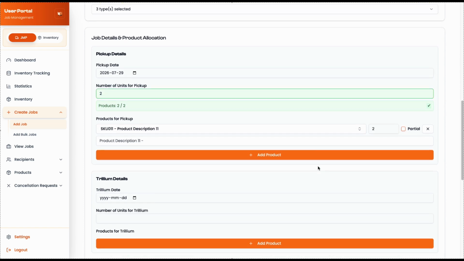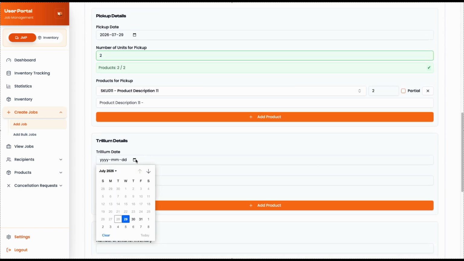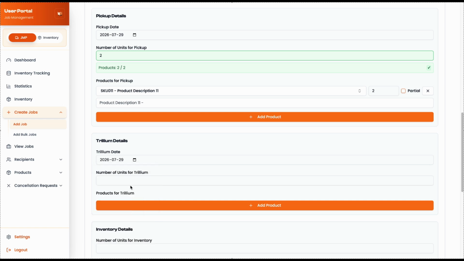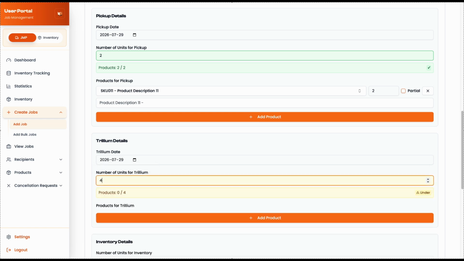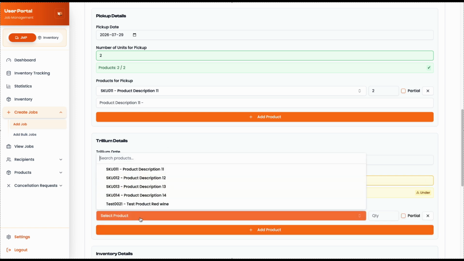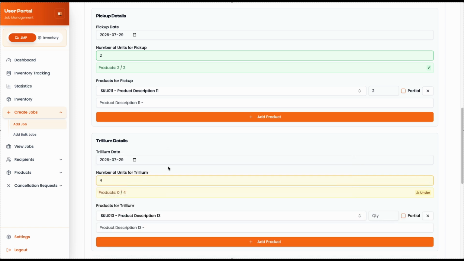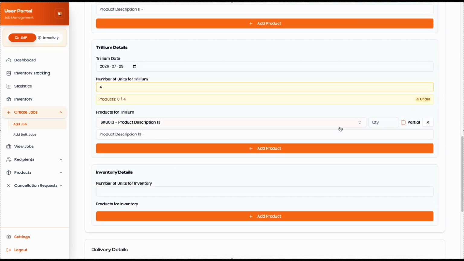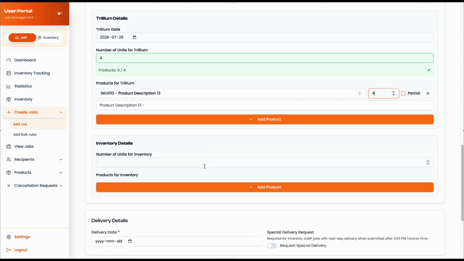We'll do the same for Trillium by entering the arrival date, selecting the products, and entering the quantities. Finally, we'll repeat the process for the inventory products.